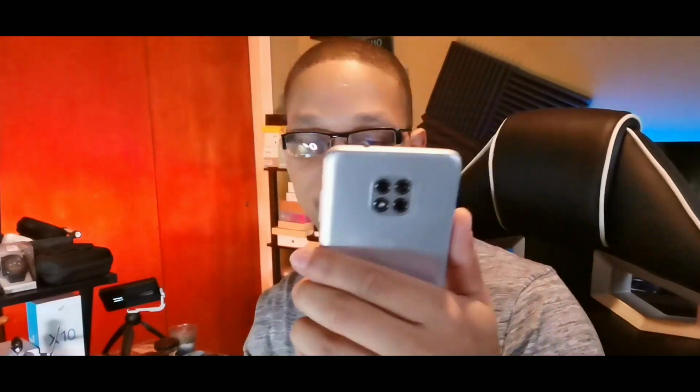I like how the fingerprint is on the side right here. Let's test the speed of that out. There's like a little bit of delay. One more time. That was better. One more time. Okay, that's decent. Last time. Okay, is there any facial recognition on here? That's kind of what I want to know. And then I'll wrap up the video.